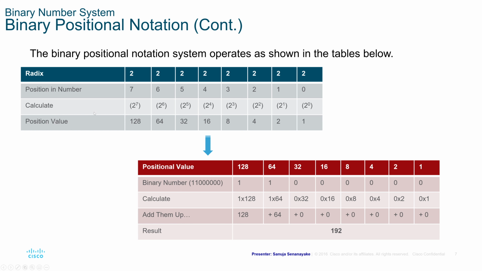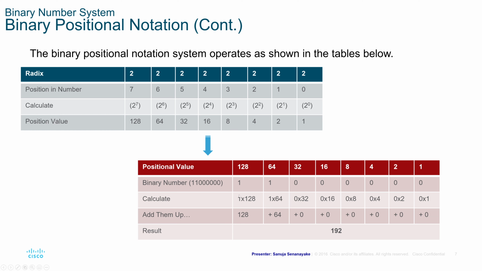This is 2 to the 8, which is going to give you 256, and 2 to the 7 will give you 128. So that's where it comes from. So this is 2 to the 7, where the base is 2 and its power of 7 is going to give you 128. So it's going to end up with 128, 64, 32, 16, 8, 4, 2, 1.